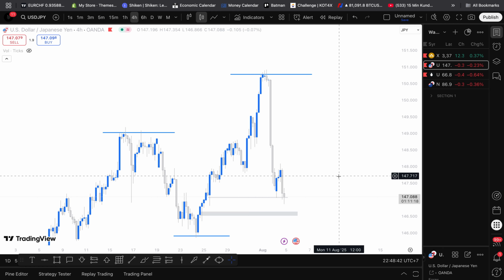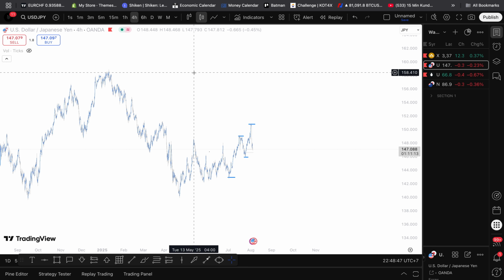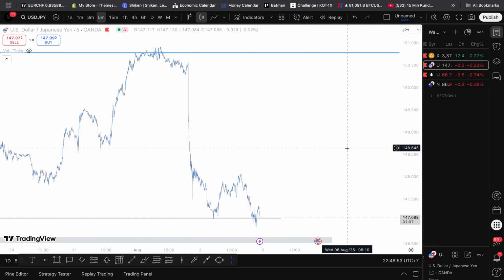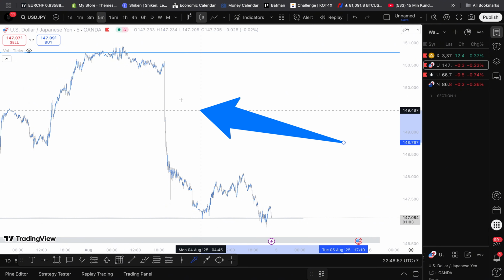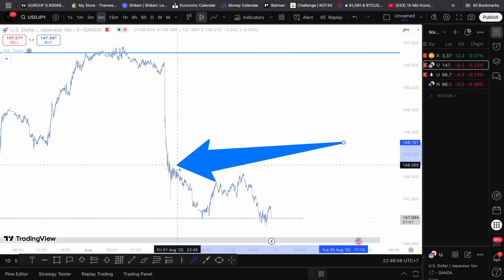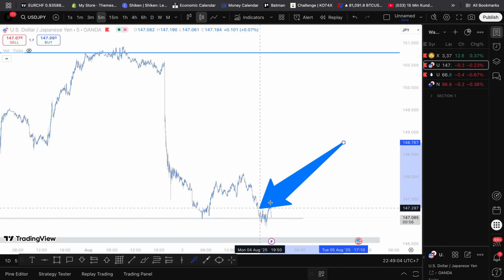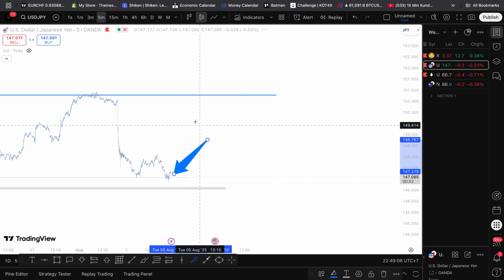And UJ on the 4 hour, I use the 4 hour for UJ too, for the long term trend, is bullish. On the 5 minute, it's bearish. But the selling has slowed down. Because if you notice, we went from here to it being fast and slowing down here. And so I would not be selling. I would be looking to buy, which is what I'm already going to do because we're bullish on long term.